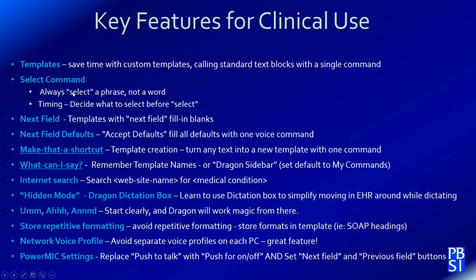And by the way, we'll talk about a few commands today. There are not an endless, that's a double negative. There are a limited number of commands you really learn to use all the time. There are 5 or 10 commands. Learn those. You don't need to do anything else. The select command, though, is key because that's what you're going to use to edit text.